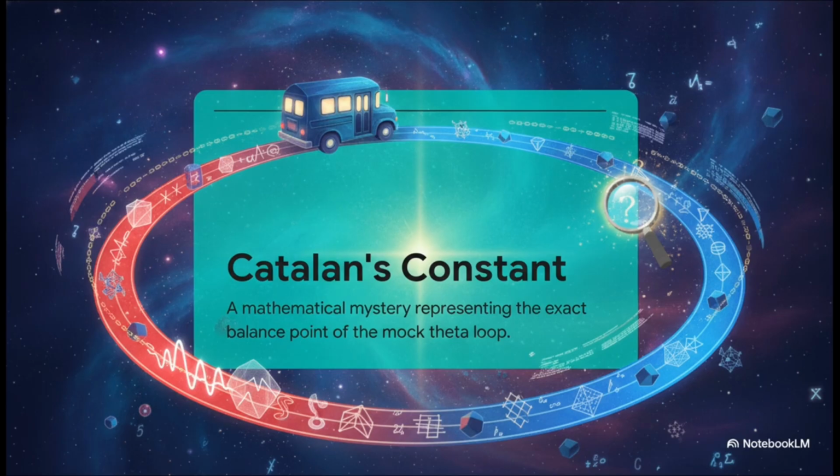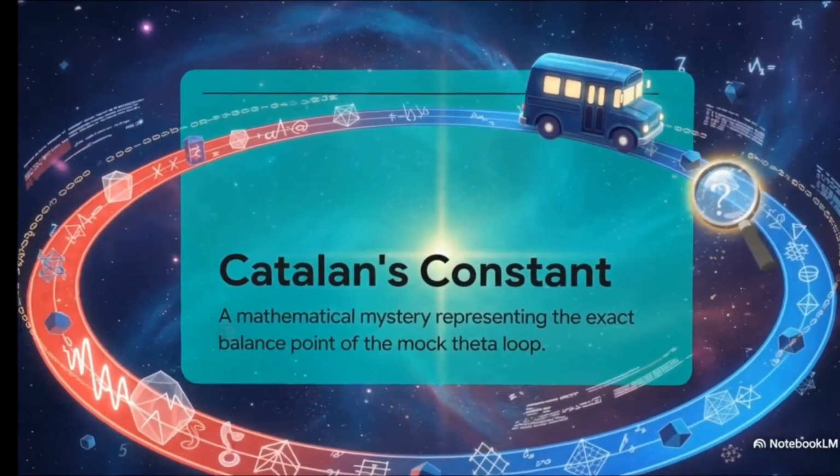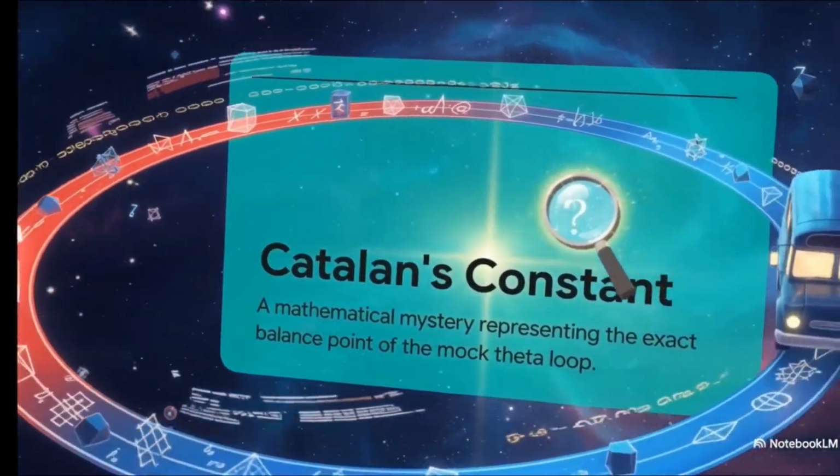That harmonious fixed point is known as Catalan's constant, usually denoted by the letter G. It sits roughly at 0.9159. It's this 150-year-old mathematical mystery that just pops up everywhere, from quantum electrodynamics all the way to the entropy of 2D lattices. But get this, no one has been able to prove if it's rational, irrational, or transcendental. Why has it been so stubborn? Because, as the GBP framework shows us, every single prior attempt to solve it used standard analytic number theory that only looked at a single lane.